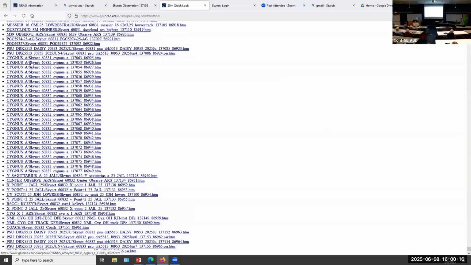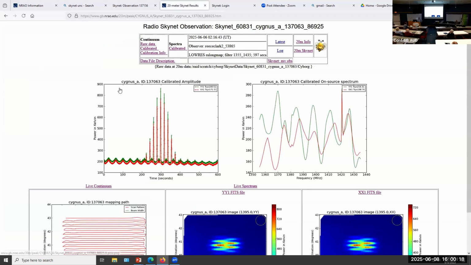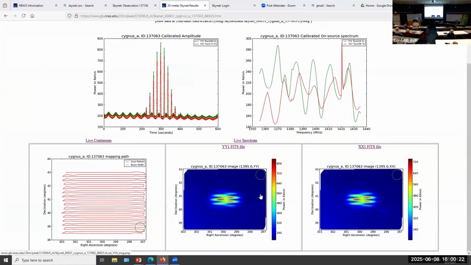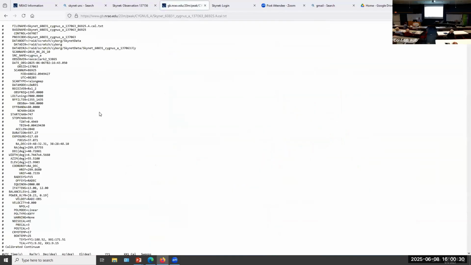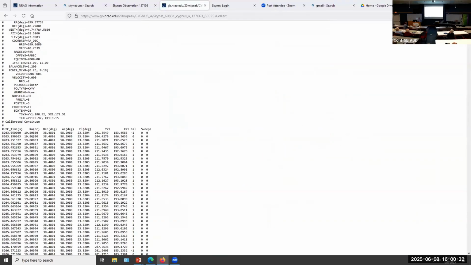Yeah, this is the first time. We'll just get Sigma A. Here's a raster scan. That's what I mean: you see the patterns going back and forth with the raster scan. But you should see the data here. You have this data, you have the two antennas.